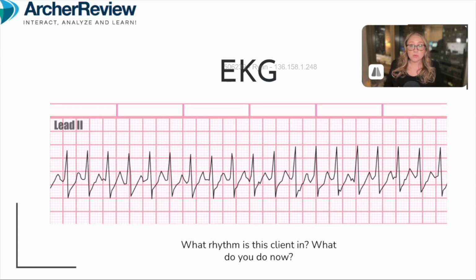So we get that 12-lead EKG, we look at it, and what do you notice here? No P waves, right? We don't see any P waves, and we have an extremely regular, narrow QRS complex tachycardia. I'm worried that this is SVT. So what are my actions? Again, pause here, jot down your 3 actions for SVT from least invasive to most invasive.